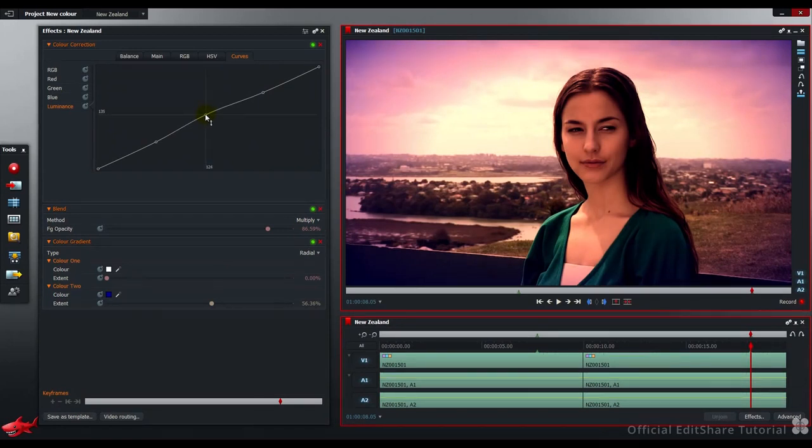It's a bit nicer. I'm going to bring some detail back into this burnt out area, and that's related to this highlight area of the luminance curve. So if I add a point quite high up here, just pull down.